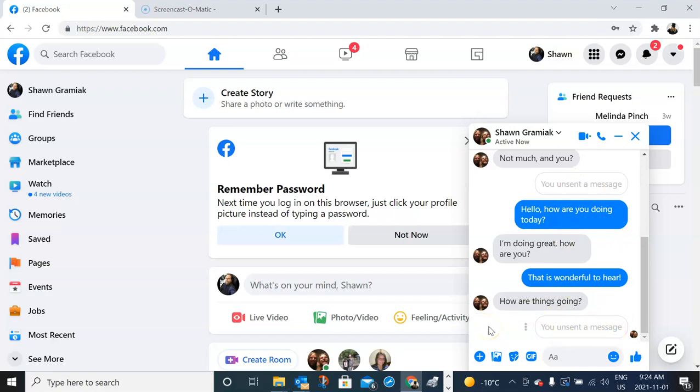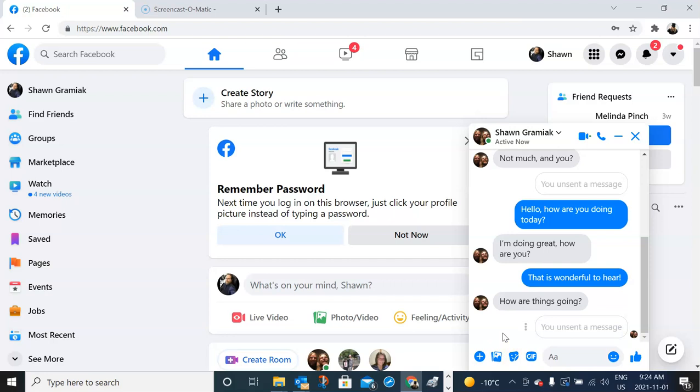Now, I don't expect that you'd use that very often, but sometimes there are times where I may be chatting with two or three people at once, and I might accidentally send someone the wrong message intended for a totally different purpose. So at that point, clicking the three dots and unsending is not a bad route to go.